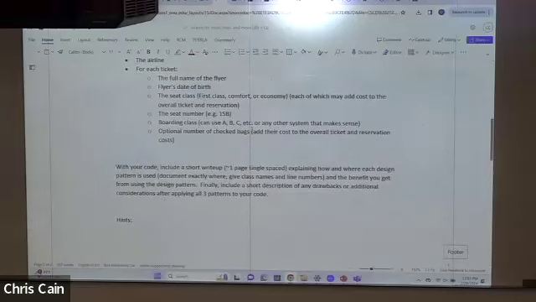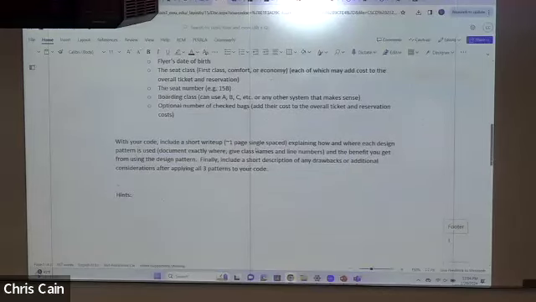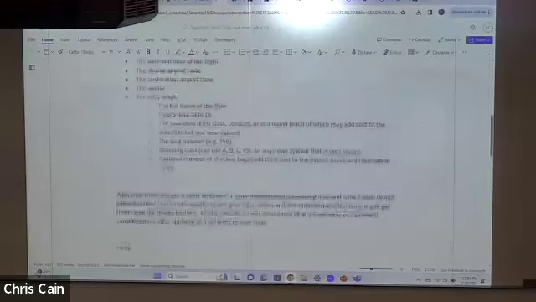We need the seat number associated with the ticket, which we'll need to map to the airplane to make sure that it's legal and in bounds there. There's going to be a particular boarding class. I guess that should also affect the cost of the ticket as well. So depending on when you actually get to board the plane, do you get to board first or second or third or fourth? There's also an optional number of checked bags per ticket in the reservation.